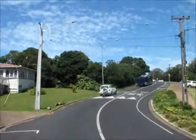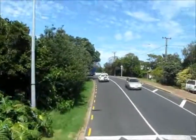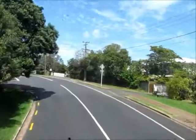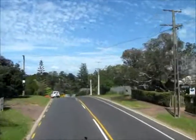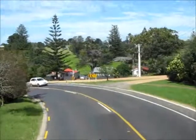This is where a lot of the locals come for lunches and stuff, because here on the island we don't have things like McDonald's, Burger King or KFC. We try to keep the island lifestyle going, and pretty much most of the locals are happy to keep it that way. If anyone is craving KFC, it's only a 35-minute ferry ride back to Auckland CBD, so it is really easy as well. So speaking of things that we don't have, a water system.